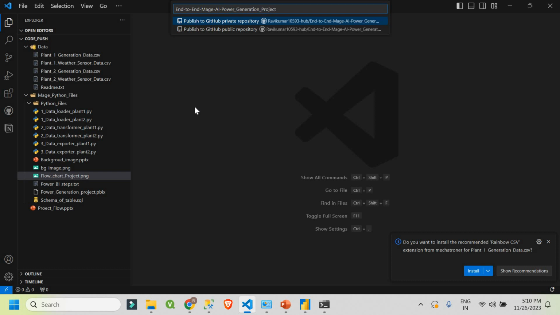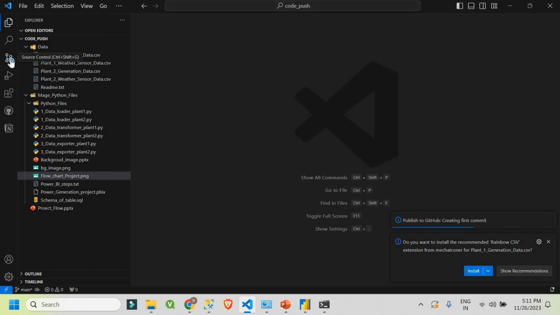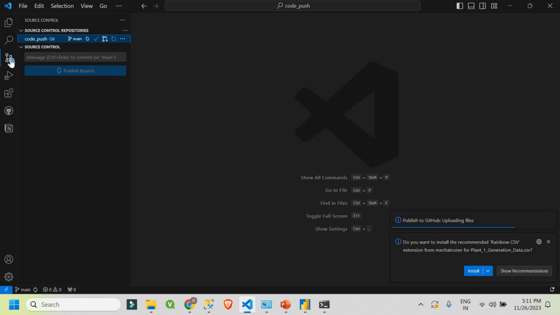I want to publish this publicly, not privately, so I will put public, and then select what exactly I want to publish. I want to publish everything. If I click OK, to know it better, you can go to this section here. Now this will push the entire thing into our main branch. If you see, this is the main, and it tries to synchronize with the main branch.